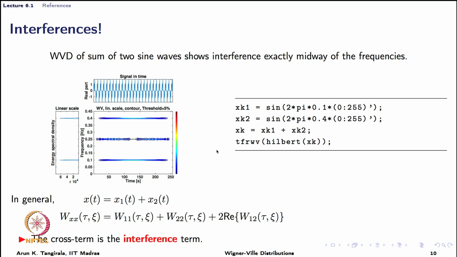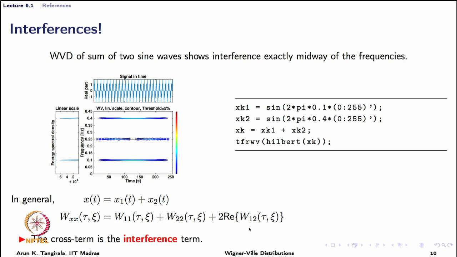Now, why does this happen? Because in general if I have two signals, then the Wigner-Ville of a superposition of these two signals involves the sum of the Wigner-Villes of the respective components and a cross term which involves the cross Wigner-Ville term, in fact 2 times the real part of that. Therefore, Wigner-Ville is always real, although I have not mentioned that early on. The Wigner-Ville is always real. It does not mean it is non-negative, but it is real valued. This term here, the third term, 2 times the real part of W12, is the one that causes the interference.